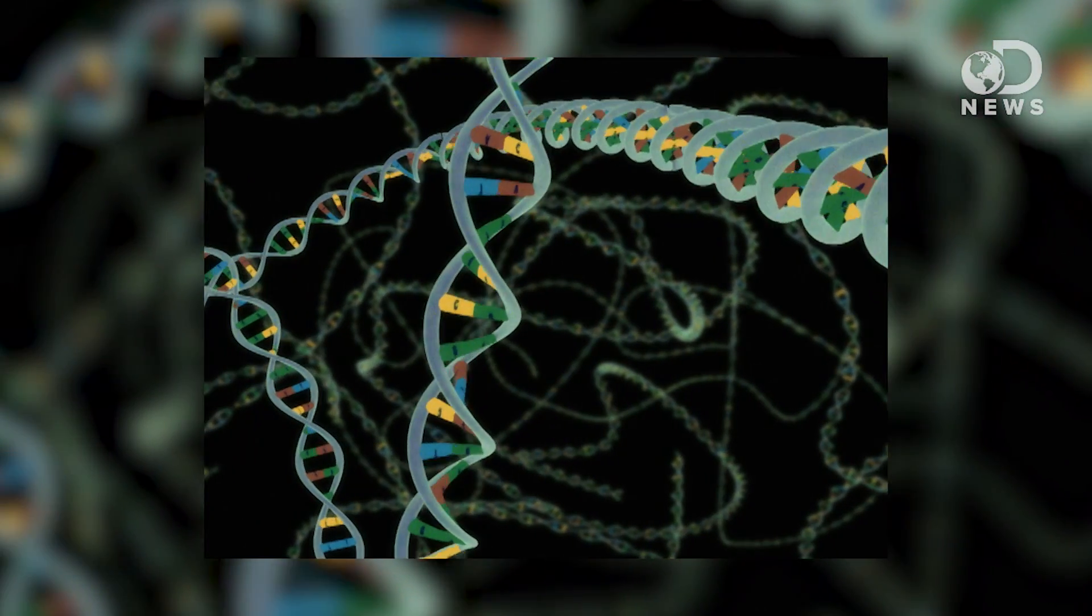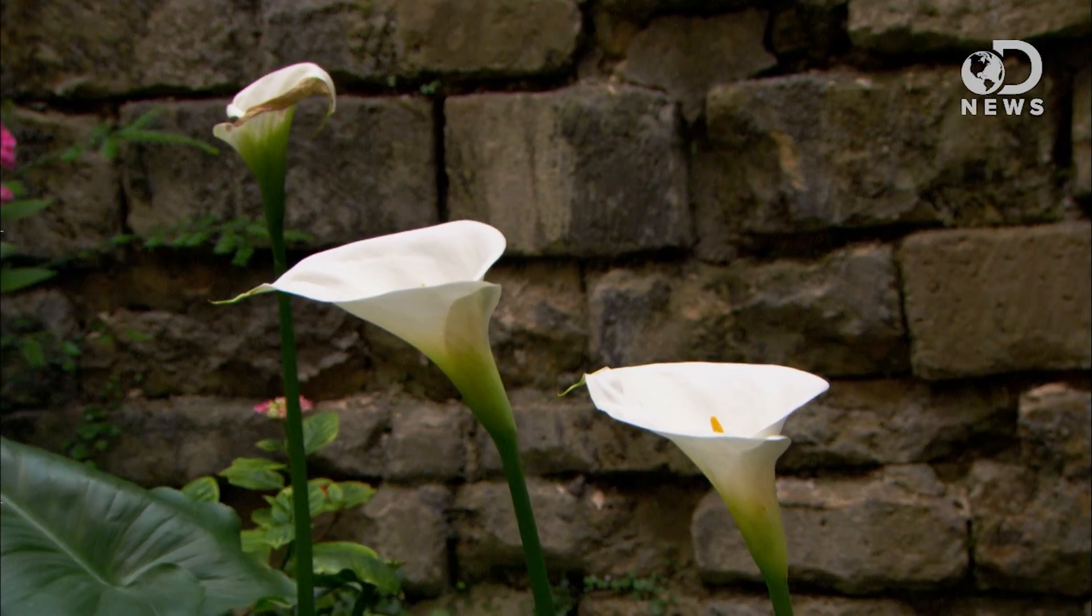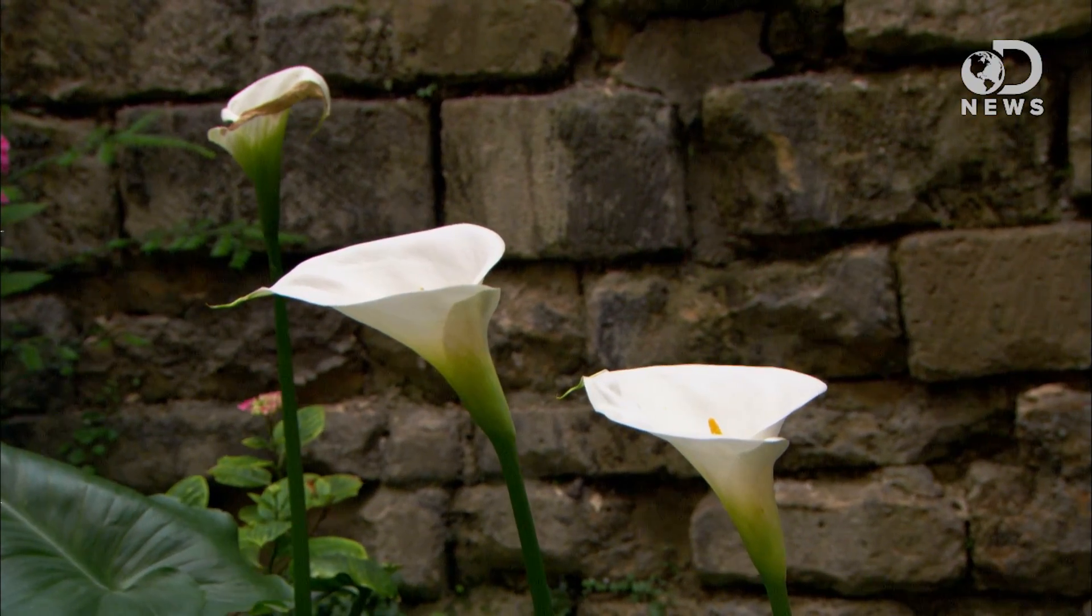Our DNA is made up of base pairs, and most things have BILLIONS of them. For example, a lily has 40 BILLION base pairs, but the bladderwort has only around 80 MILLION base pairs. A tiny amount in comparison, but if we look closer, they both, just like us, have only around 25,000 active genes. The same number of genes, but one has 500 times MORE base pairs? What the heck is going on with all that other stuff then?